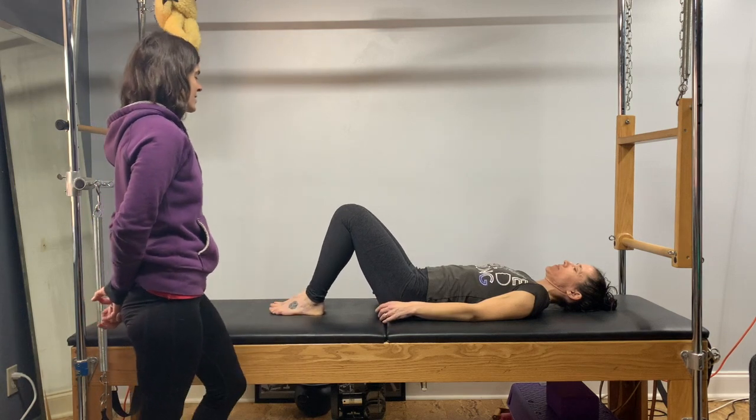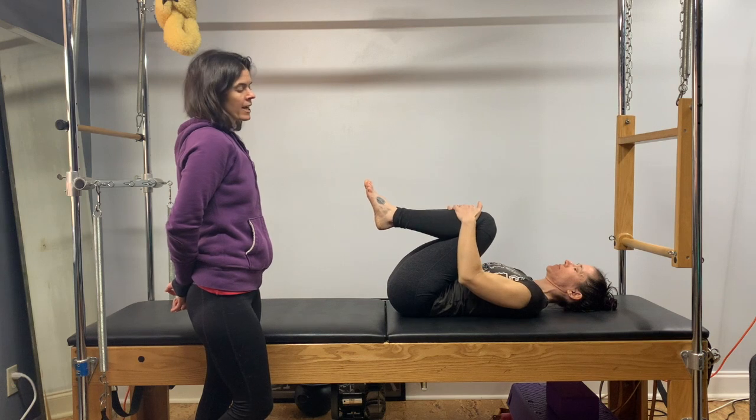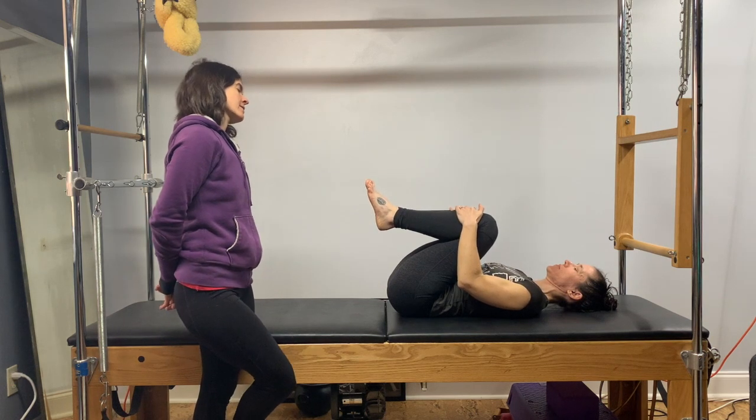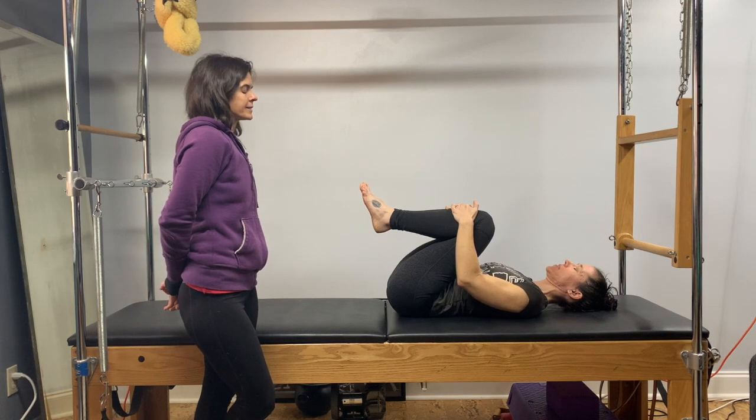So let's bend your knees into your chest. Try to keep your sit bones down, and you can hug them. And just take a couple nice deep breaths here. Good. Just fill up your back, fill up your waist.